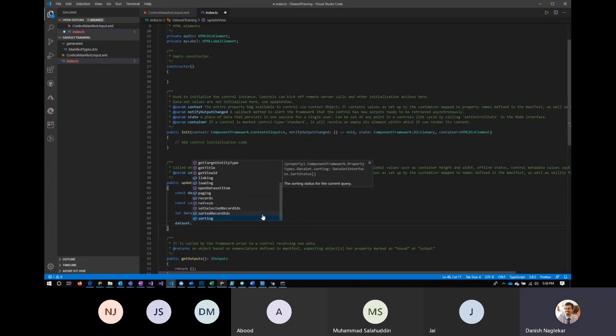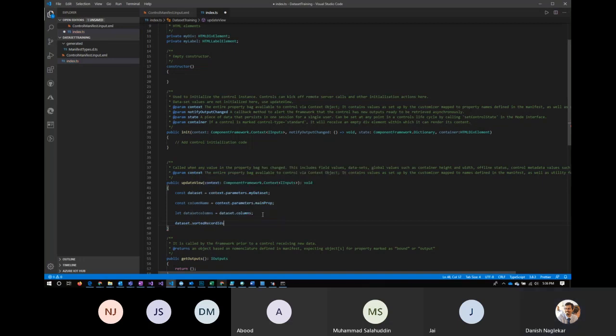How I like to perform my record fetching is using sorted record IDs dot, and then, because sorted record IDs is an array, you can either do a for loop, for each, or you can use some of the TypeScript features like map. And then map, and you have to give the anonymous function.